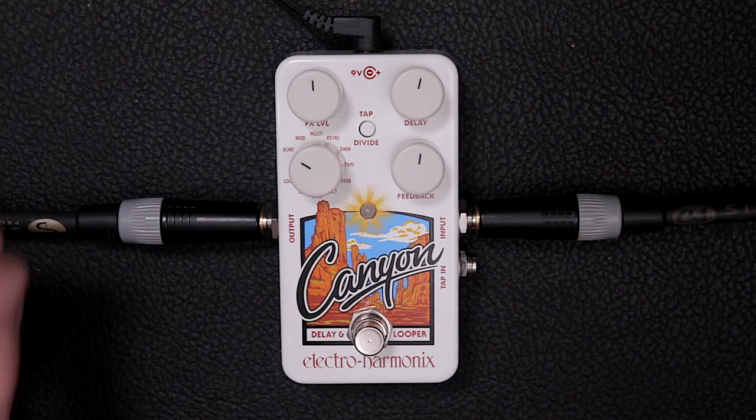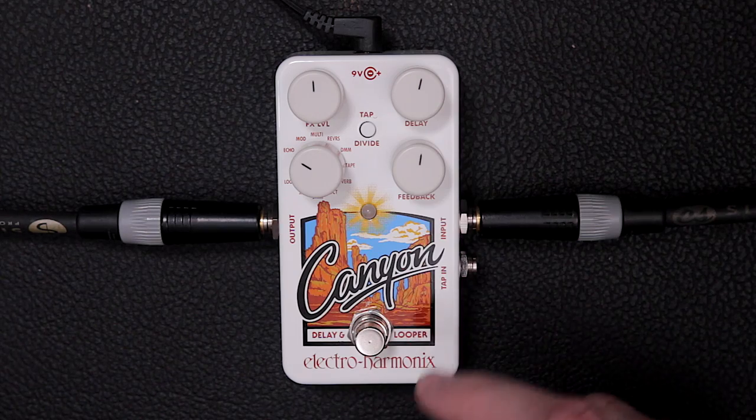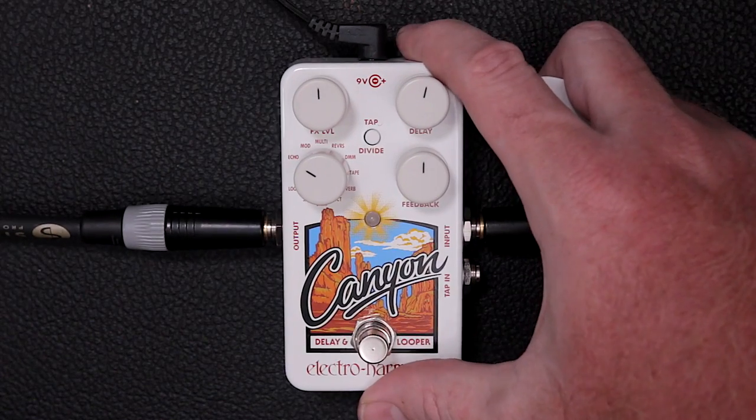All right, all set up, ready to go. I suppose I should probably check the level on my amp real quick. I'm running a Princeton Reverb over here, playing guitar with the Titan. That looks like a pretty good level. Let's turn this thing on. All the controls at noon. We're on what we'll call the first setting, which is echo.